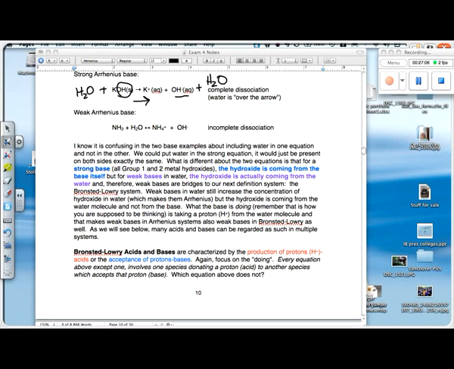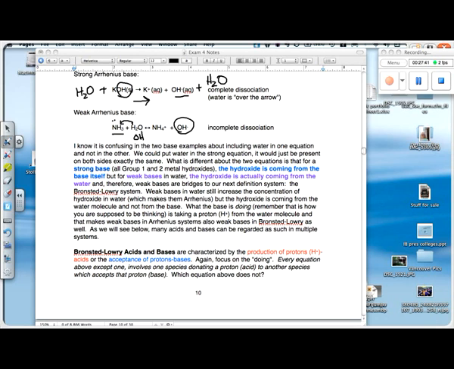Now, what happens with weak bases is quite different. Ammonia is the most common weak base that you will see in textbooks. There's no OH here. So where is the OH coming from? Well, the OH is actually coming from the water molecule. Because what's happening here is nitrogen, pretty electronegative, has a lone pair, and actually pulls a hydrogen off of the water molecule so that you are left with an OH after a hydrogen comes off. And so the OH actually comes from water.